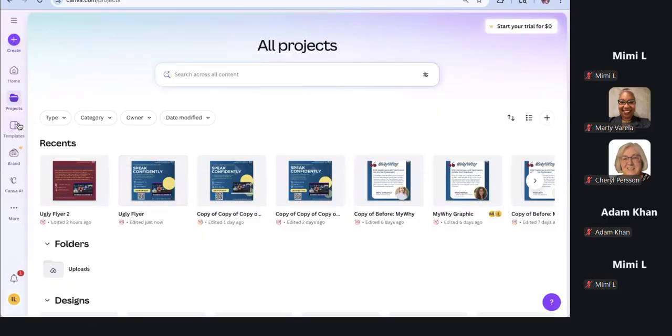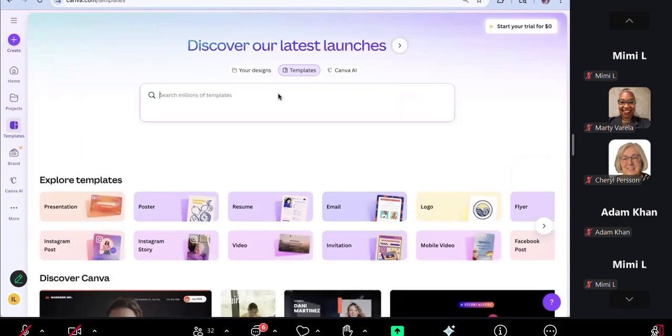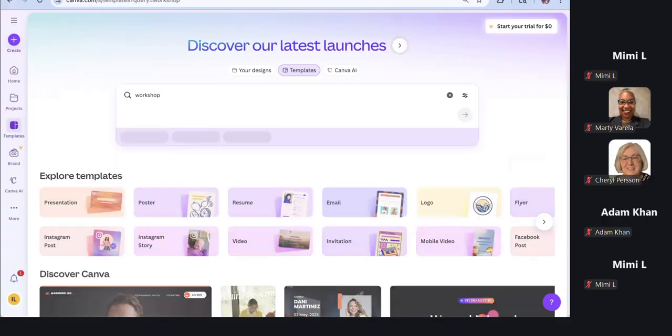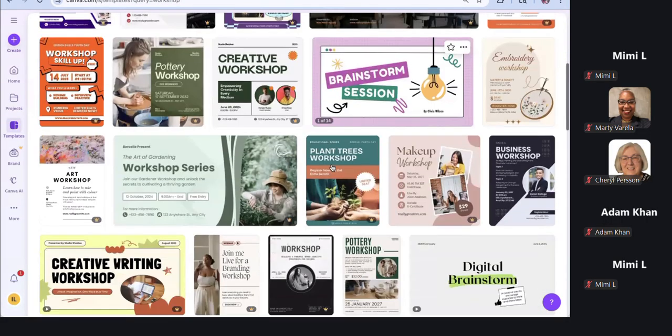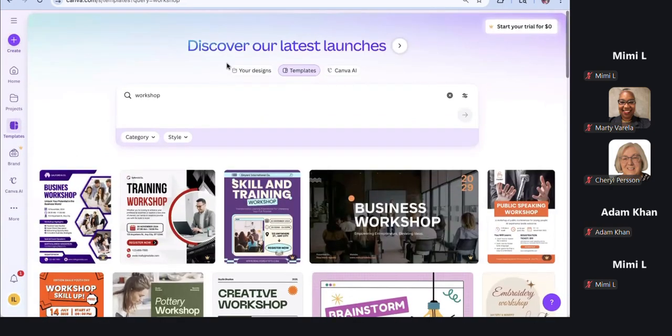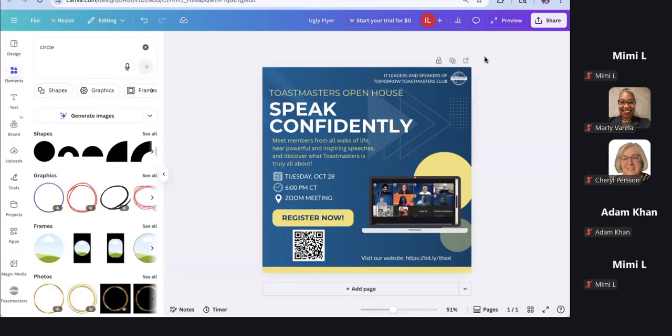I think most people will be choosing from a template, right? So in a workshop, for example, it's totally up to you. The reason I'm showing this is because I wanted this to be not just for beginners. Some people want to customize the template or want to create from scratch. But if you're working with a template, you probably don't really have to add shapes.